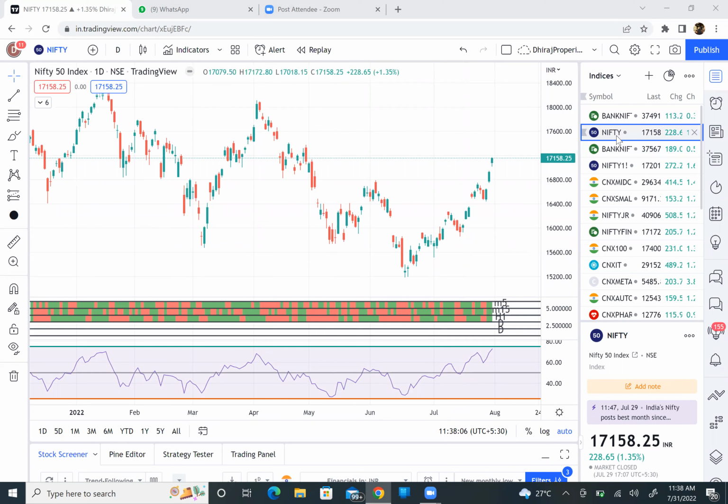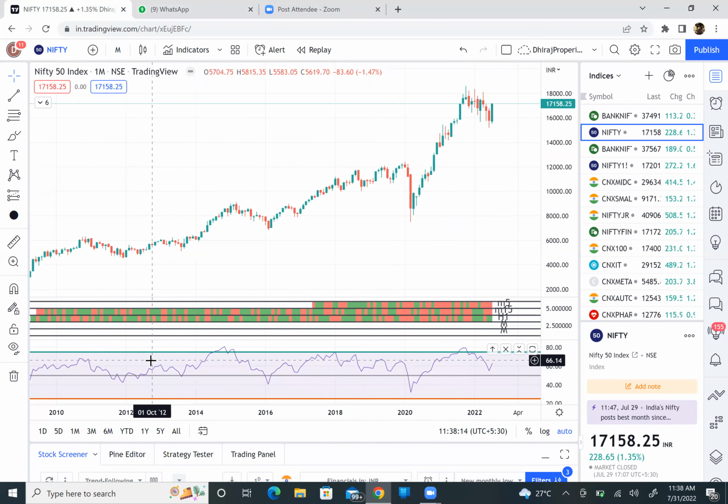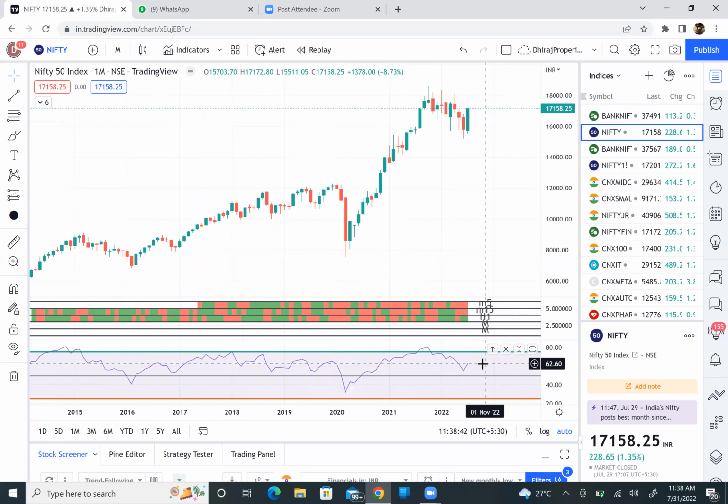Okay. Yes. So let me start with the Nifty, and let me start with the monthly chart, right? Because we all know that if our time horizon is bigger, we look at the monthly. If we are investors, we want to see what's happening to our portfolio, which direction the market is going, and then we drill it down, right? We can get to weekly, then daily if you're a swing or a positional trader, and if you're an intraday trader, then you get down to hourly, 15 minutes, and even 5 minutes chart, right? So let's look at what's happening, and just to clear some of those concepts that I want to talk about.